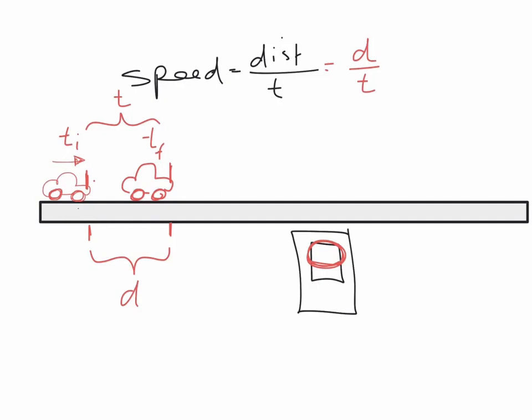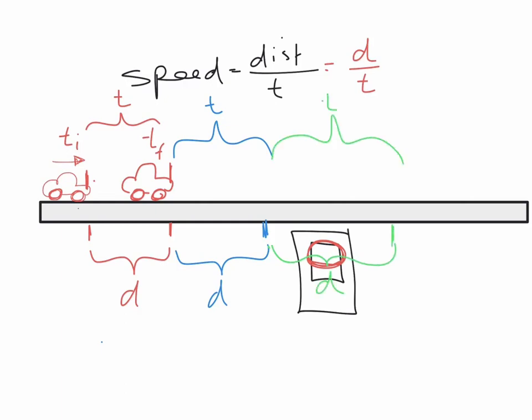Now you're trying to figure out where in this situation your object had the top speed or the fastest speed. So assuming a car is running down a track, you'll probably have to redo these calculations a couple times. So maybe you let the video play forward again, and now your car has moved to this location, and so now you have another distance, and then you have to do another time, and you calculate speed again, and then maybe you do it even one more time, and you say, okay, the car has gone to this location, there's distance, there's the time. So you're going to keep calculating speeds.